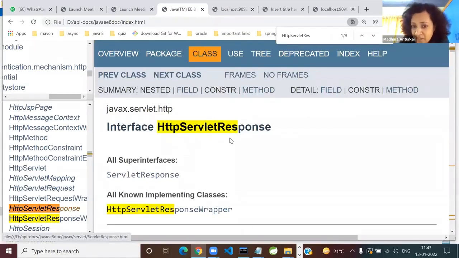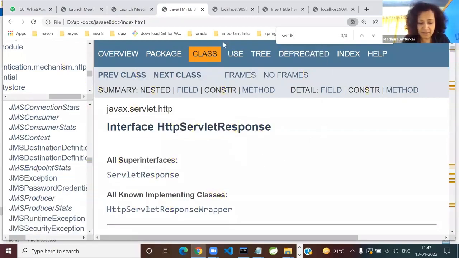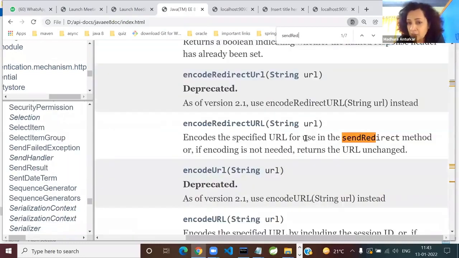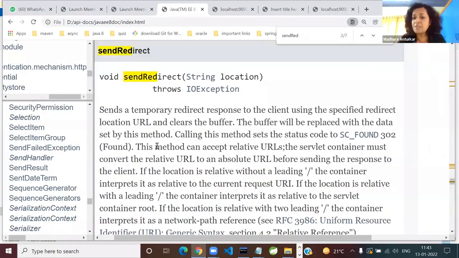I'm giving you this HttpServletResponse. The method you have to read is sendRedirect. And look for the method sendRedirect. Not this, the next one. So read it slowly. And if you don't understand a word, which will happen in the beginning, that is when we use the inspect option and understand the whole network traffic. So this is your sendRedirect. In case something goes wrong in writing the response, it throws IOException.